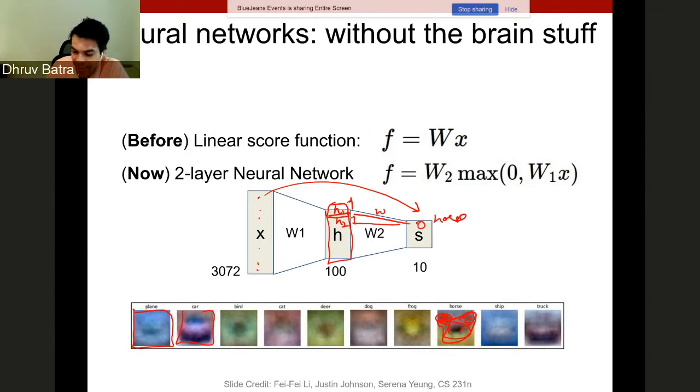And this is a way of saying that there are multiple templates that we are constructing in between. Those templates are all shared across different categories. So those templates could be looking at parts of objects that are common. For example, if your data set contains cars and bicycles and motorcycles, there may be a template that emerges to detect wheels. We do not know whether that will happen, but it is something that we can post hoc analyze and visualize. And this is something that we will do in later lectures.